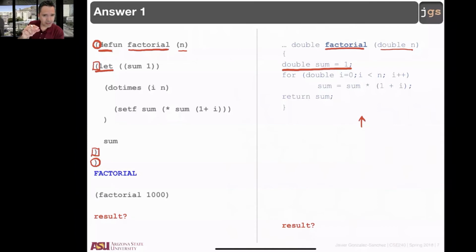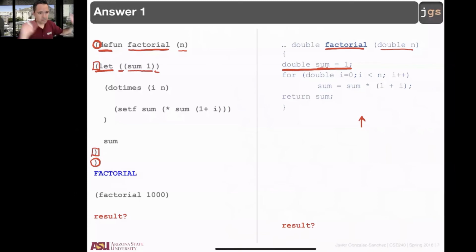If you remember let, two things. Number one, after the instruction, parentheses for all the variables that I need and the values for those variables. Inside I am going to have more parentheses, and inside of those I have two elements: the name of the variable, and the value for the variable. In this case, I only need one local variable, sum with the value 1. Local variable, because I am using the instruction let.